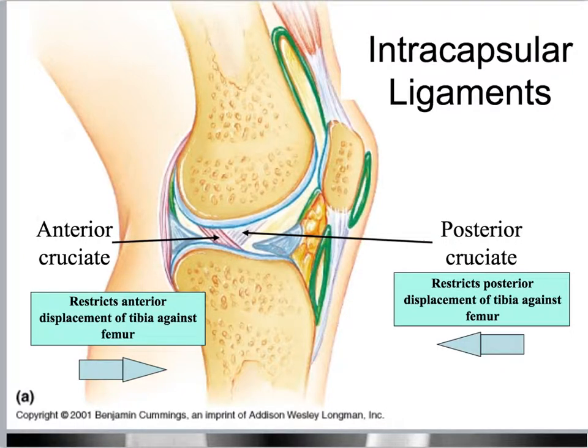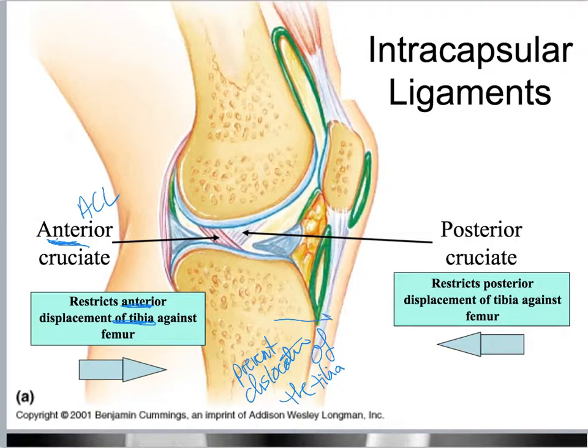All right, so now we can look at what functionally the posterior and anterior cruciate ligaments are doing. So let's look at the anterior cruciate ligament. So their job is to prevent dislocation of the tibia. Notice that I'm writing it on the tibia, okay? So they want to prevent it from either going anteriorly or posteriorly. So I want you to focus on the name. Anterior cruciate prevents anterior movement of the tibia, okay? So that's why I have this arrow here. What it's doing is it's trying to prevent the tibia from sliding forward and dislocating out of the joint.